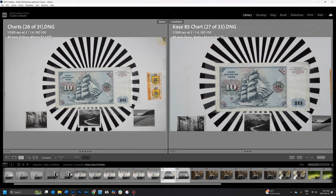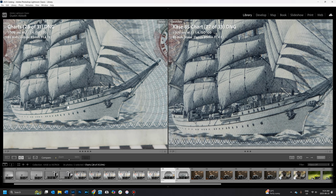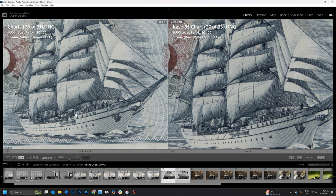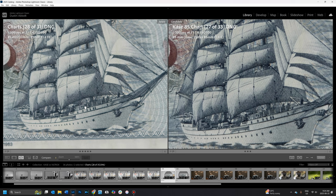Now, we mentioned that the Kase has the better minimum focus distance and up close level of magnification. As you can see here, that is significantly different. When it comes to the actual resolution up close, the Viltrox is actually the winner. It has those floating elements. It allows it to do just a little bit of better job, even at f1.4, of giving you more detail. Now, contrast is still not exceptional, but if you stop the Viltrox down a little bit, it has more capacity for delivering fine details up close.